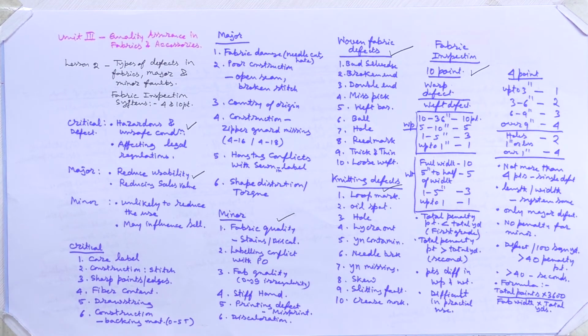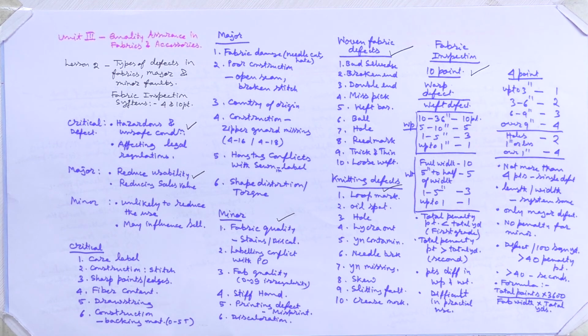We have seen that there are two important fabric inspection procedures: one is the 10-point system of inspection, and the other is the 4-point system of inspection. But from a practical usage point of view, the 10-point inspection system is not acceptable and the 4-point inspection system is acceptable, because the 10-point system is not practically feasible, since warp and weft are given different kinds of penalty point systems. Whereas in the 4-point system, warp and weft are treated in a similar way when penalty points are assigned. Also, there is some objectivity associated with the 4-point system.